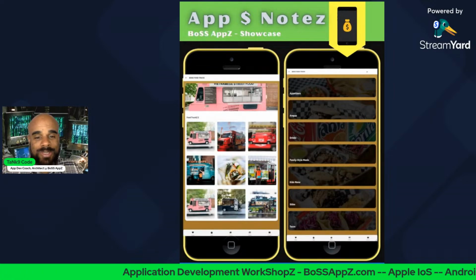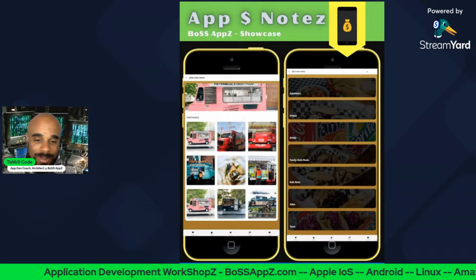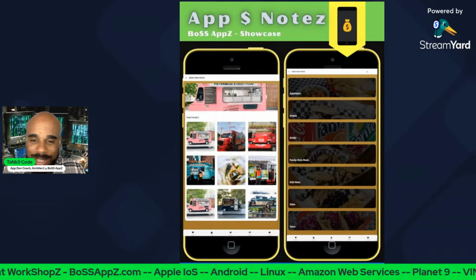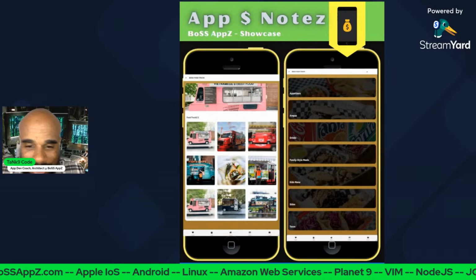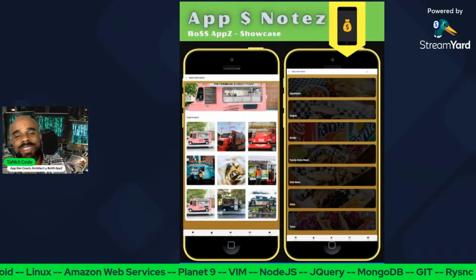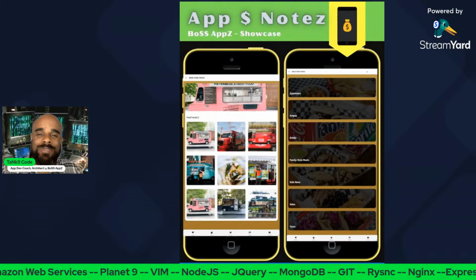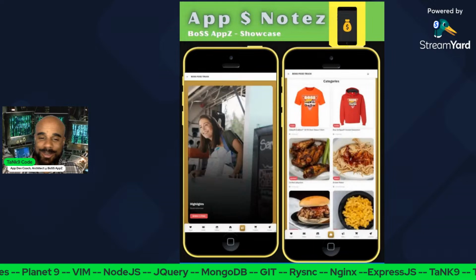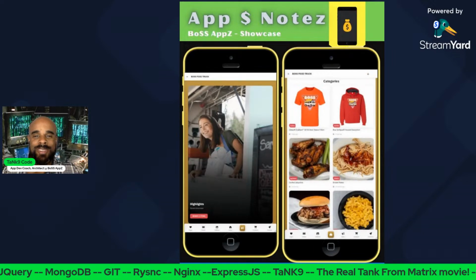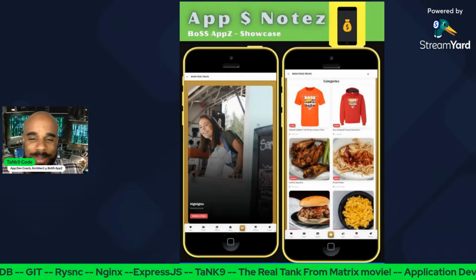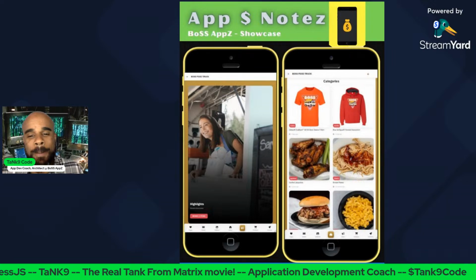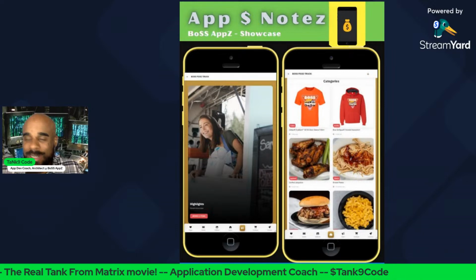We've got more pictures of the food truck app, with your profile, family style meals. We've got the appetizers, the arepas, the drinks, the sides, the tacos. Make your selection. Go to the Boss Food Truck app now. Download it. We just showed you screenshots of the app. This is an App Money Notes app. If you want to see this app in its entirety again, go to bossapps.com and check it out. Bossapps.com, people.